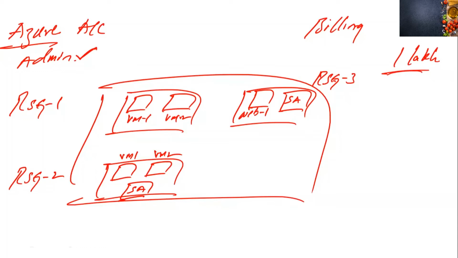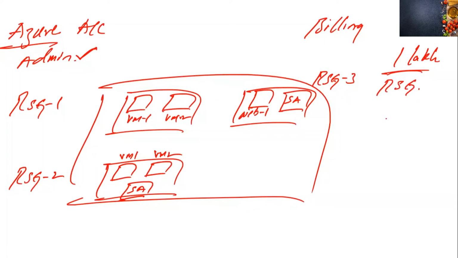So guys, I can open resource group one and check what the billing is for. I can go to resource group two and check the billing. I can go to resource group three and check. So we can check the billing with the help of resource groups. I can tell my management, sir, for resource group one we have to charge this much amount, for resource group three this much, for resource group two this much. We can make the bill with the help of resource groups also.